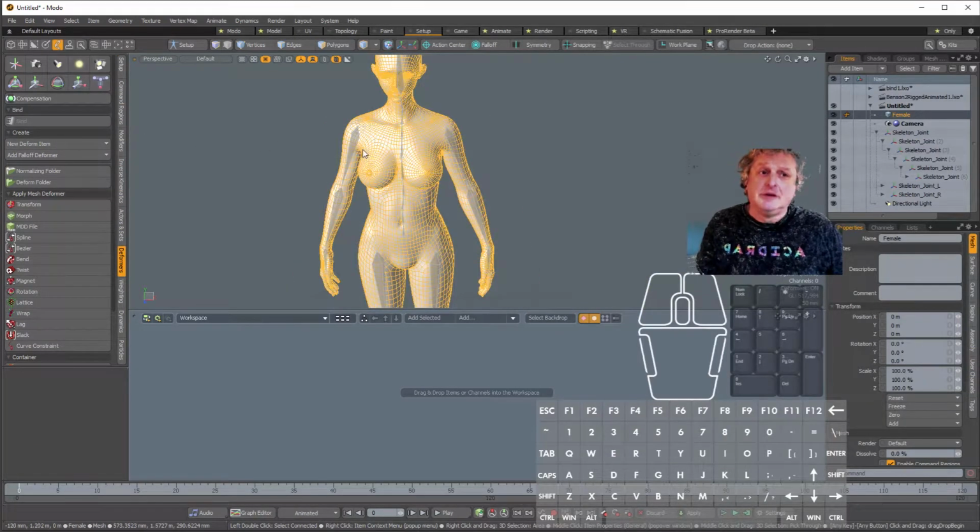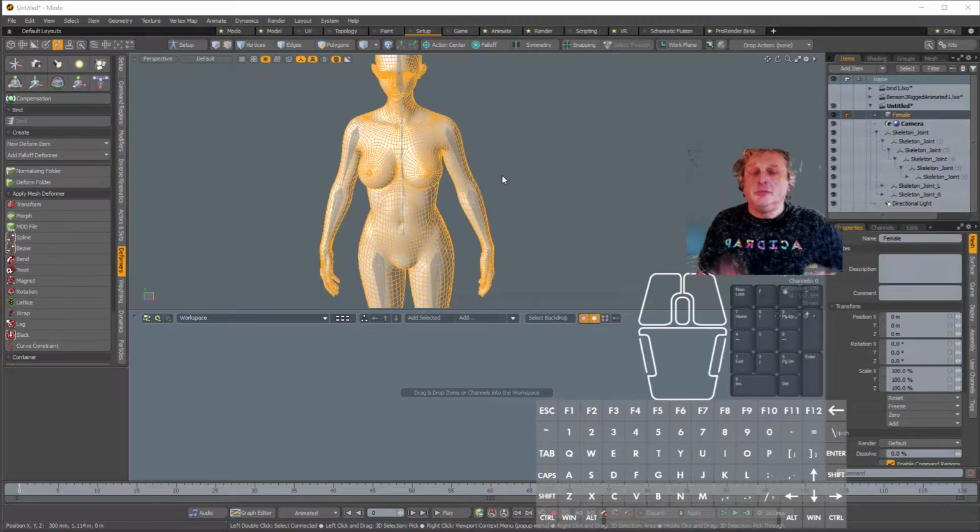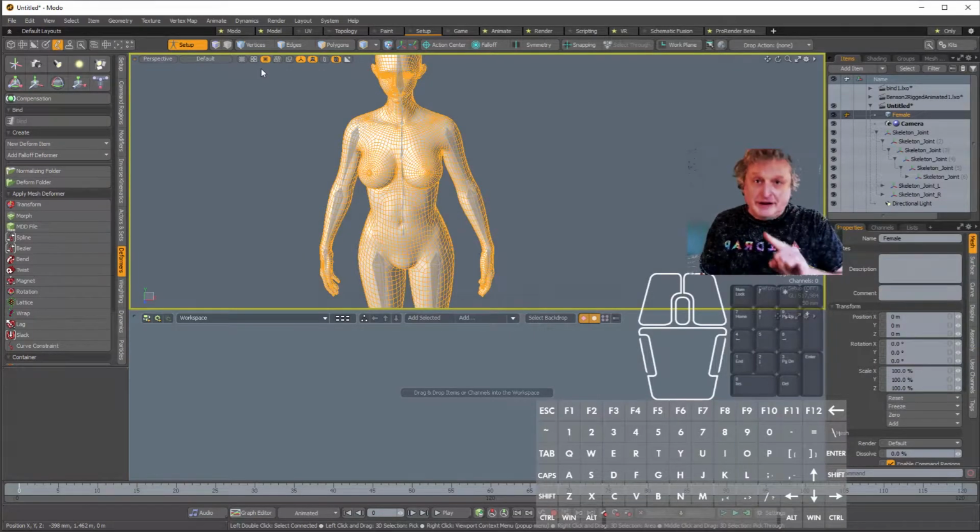To bind, important series of steps here. Let me just pop back here for a second. The important series of steps, you make your skeleton, you set it all up in the right place. You turn on setup mode. When I turn on setup mode, there'll be a yellow rim around the screen. Watch. Now I can assign it.